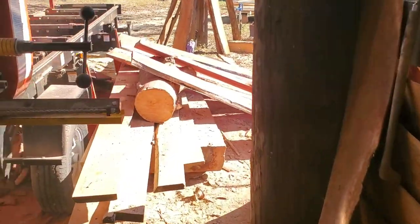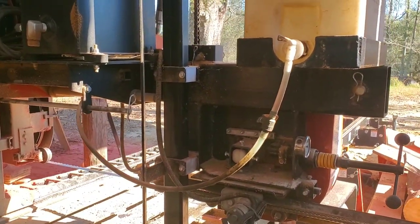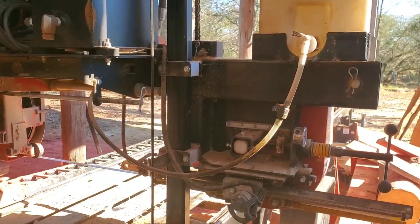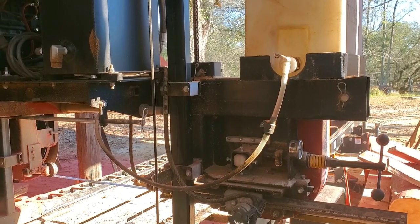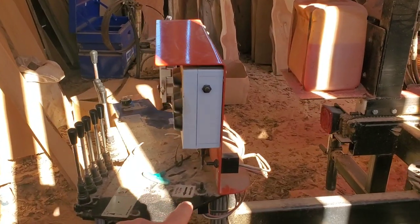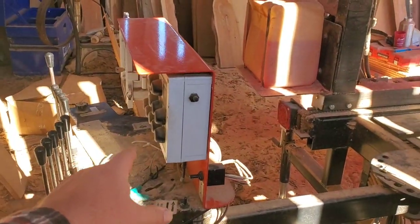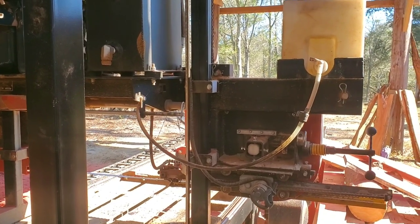Very easy to work. Okay, so one of the things that we have going on, I'm going to show a video of this on our 2220 mill, is this right here. I control my water with a Shark Bite brass valve. Works great and everything. However, on my dad's mill, we have a solenoid control valve, which is actually hooked up to our clutch switch down here. So this one right here, excuse me, that's not the clutch. Clutch is on the other side. Clutch over there. Anyways, as we turn the clutch on, then the actual water turns on and it saves a ton of water. Love it.